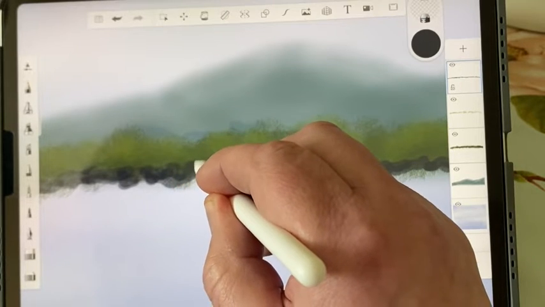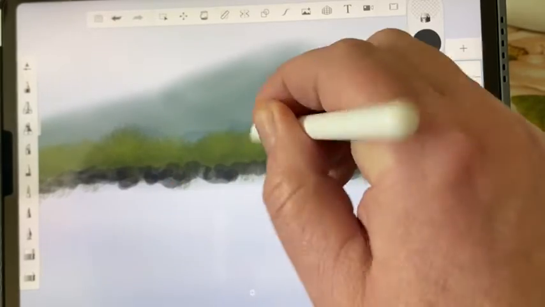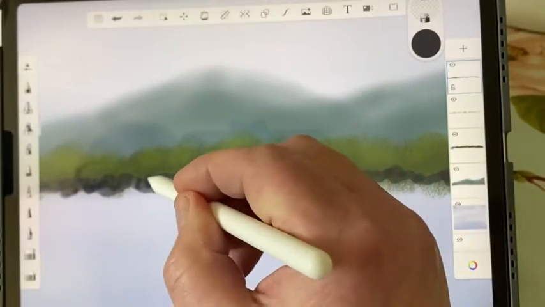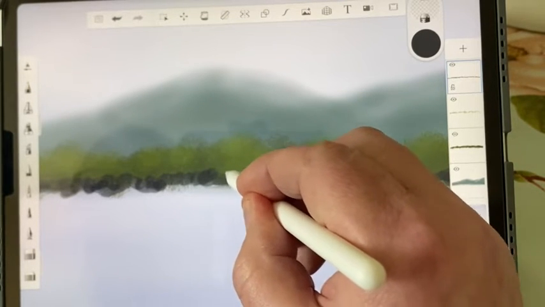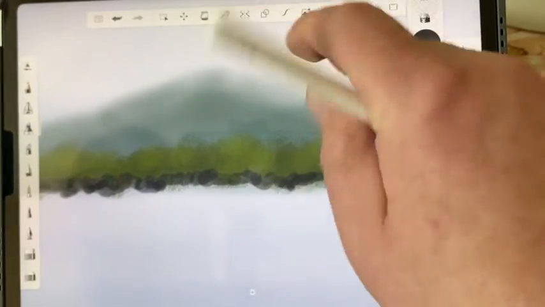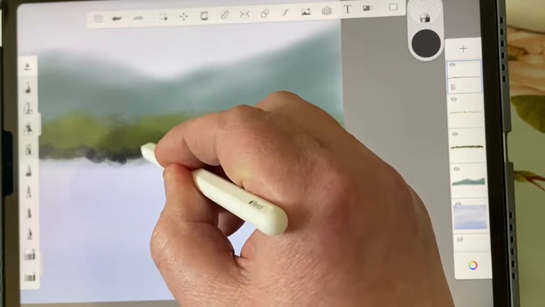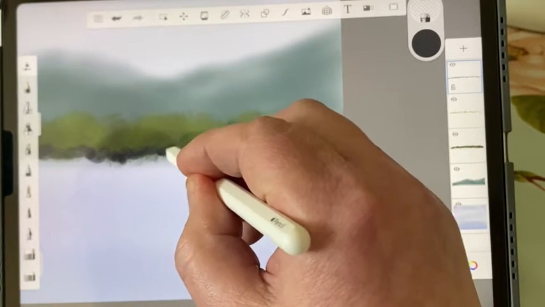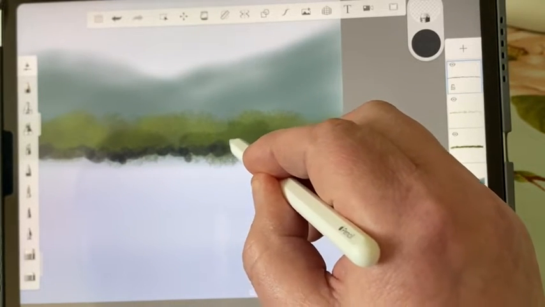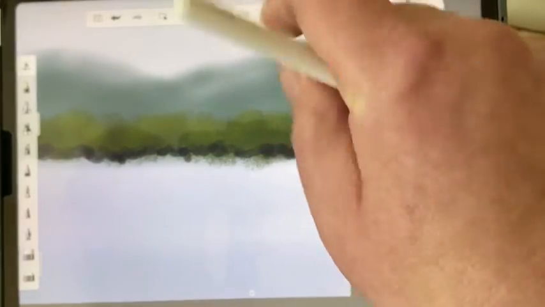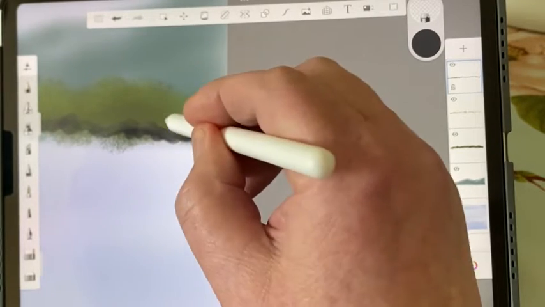I want there to be some rough edges in here, so that when we look at this from a distance, it's going to seem perfectly natural. It may not seem like you're doing too much with it. I'm just trying to take out some of the hard curves so that it has blending properties. So I'm just basically working with it.